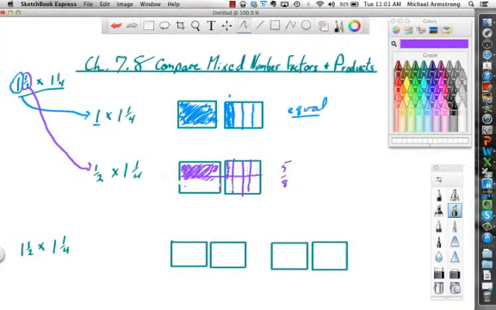You have half of what you started with before, so it's half of 1 and 1/4. If we're going to do the math on that, that would be 1/2 times 1 and 1/4. And 1 and 1/4 needs to be written as half of 1 and half of 1/4. So you'd have 1/2 plus 1/8. Figure out what that is. It ends up being 5/8. We see that from the picture. If we want to actually do the math, then we have to change this mixed number into an improper fraction. So it would be 1/2 times 5/4.